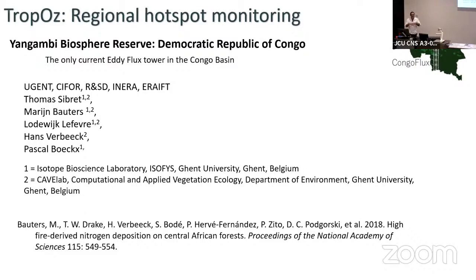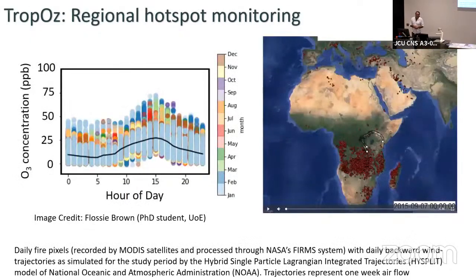This is very exciting because, as I said, there's very little monitoring of processes happening in the middle of Congo. And despite a pandemic, they've been able to get this tower flux up and running. There's some really exciting data coming out of their site, including the fact that we're seeing really high ozone concentrations. Here we are in the middle of the green bit of Africa, miles from any potential or immediate air pollution, we would have thought. But we're seeing very high ozone concentrations: 75, 80 parts per billion in the middle of the day at some months.